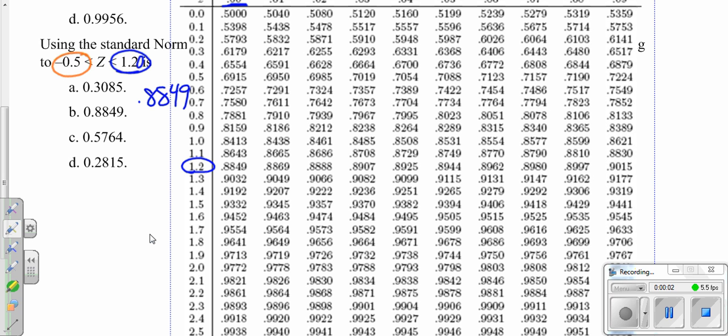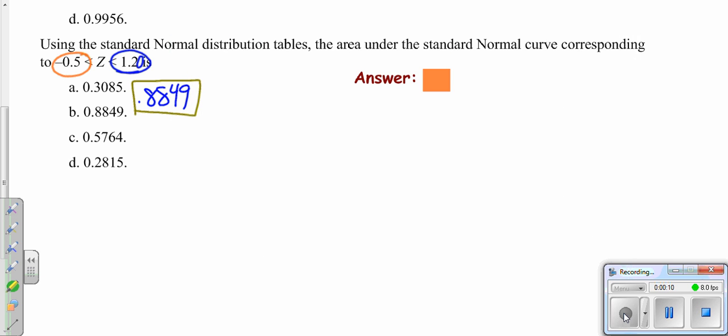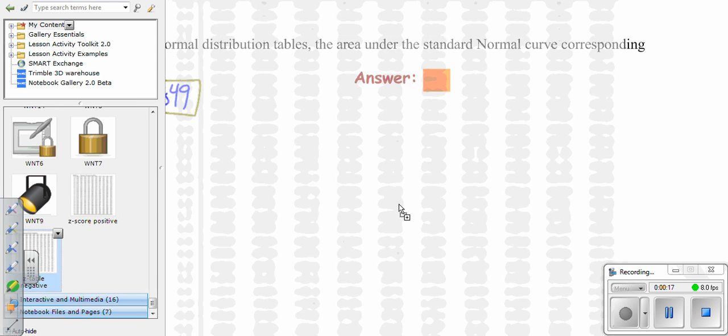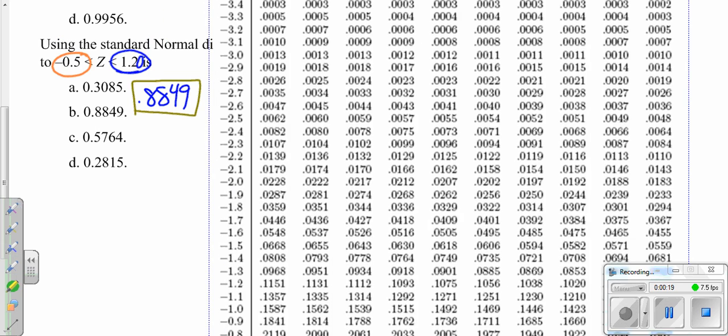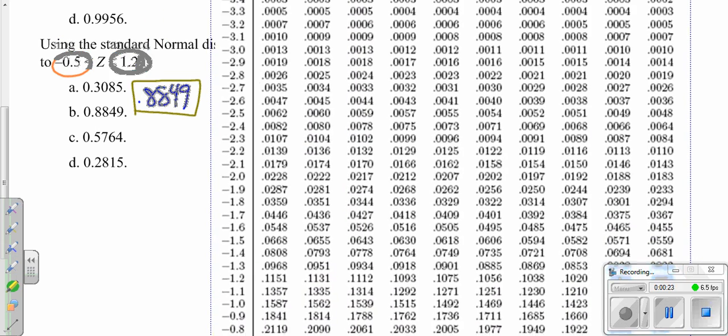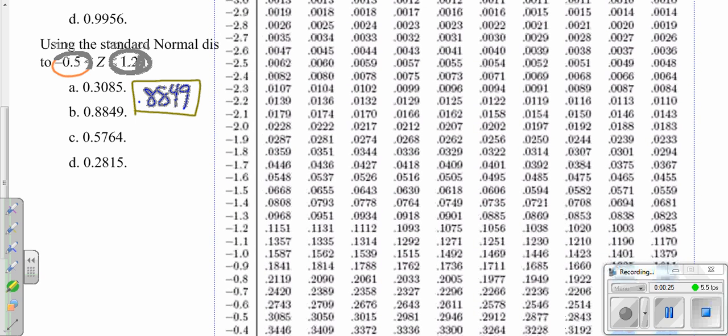So I have this written down for the blue. Now I need to go ahead and figure out that for the orange. So my orange is a negative 0.5. So I got to pull up my negative one, and for you, that's on your left-hand table. And I need to look at a negative 0.5. Well, negative 0.5, it's really a negative 0.50, so that's right here, with the second one being a 0.